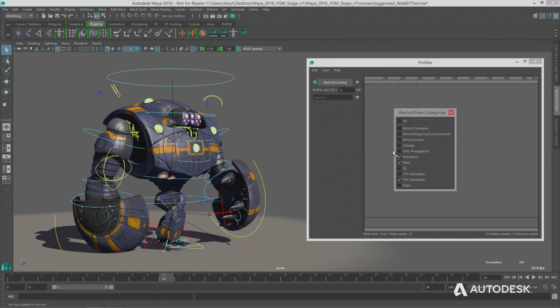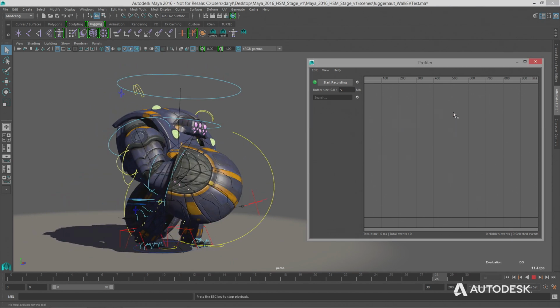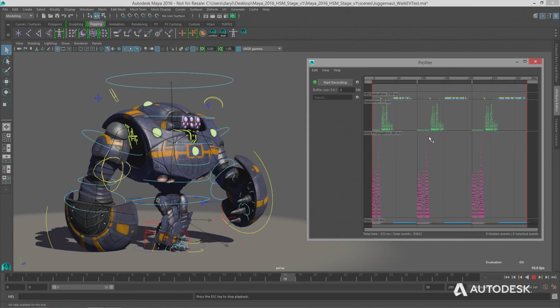So we've turned some stuff on and off. Let's turn on Dirty Prop here, and we've got Viewport 2.0 main evaluation and Dirty Prop. And our frame buffer is set to a value of 5. So we'll hit playback on this, and while it's playing back, we hit start record, and this is going to stream data in here. So what are we seeing here? What is this picture that we're being provided with? Why don't you just select a frame and we'll walk through this, and this will also help people watching understand what the difference is between the old way of doing things versus the new evaluation manager.